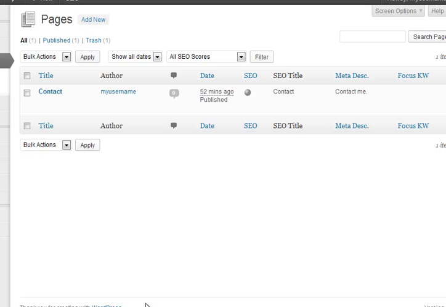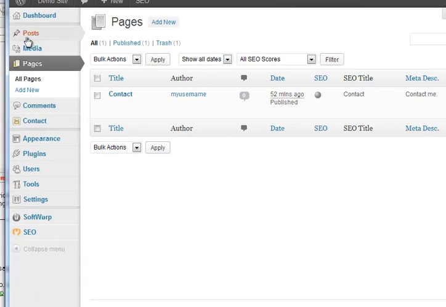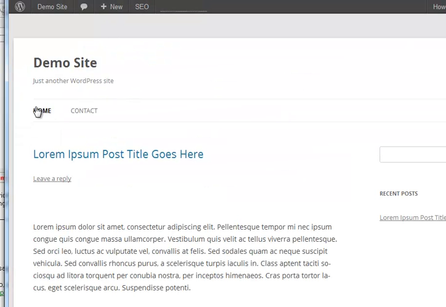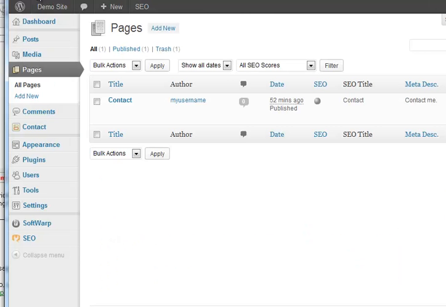Okay, we're also going to add a new page to the site now. WordPress differentiates between what it calls posts and pages. Typically a page will appear in the contact bar, so in the main site navigation. If we go to the demo site, open a new tab for us, and you'll notice that we've now got home and contact.